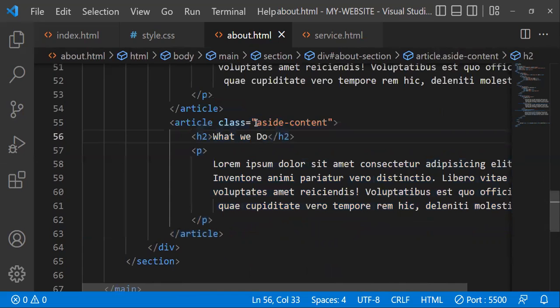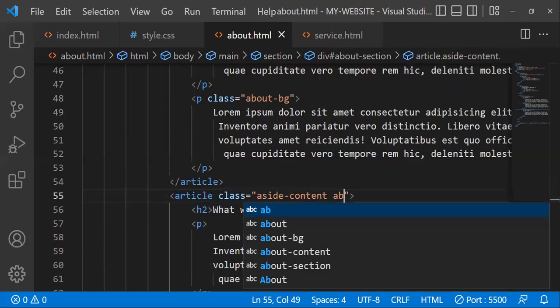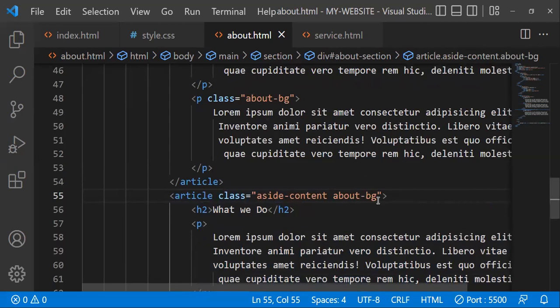So we can have multiple class names inside your tag. You can have multiple class attributes. So this is a class that has aside contents. Also at the same time, it also has a class name of about page. Whenever I go and look for the about page, I'm going to have a background color.